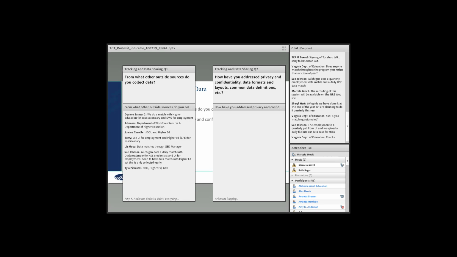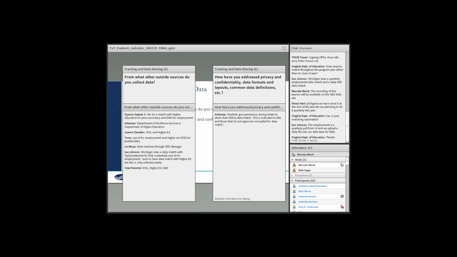So again, it sounds like a lot of people are using a lot of similar sources, but I'm wondering now if you could share a little bit about any privacy and confidentiality issues that you've come up against, or how you've handled that, because I know that's often really the tricky part when it comes to supplemental data.